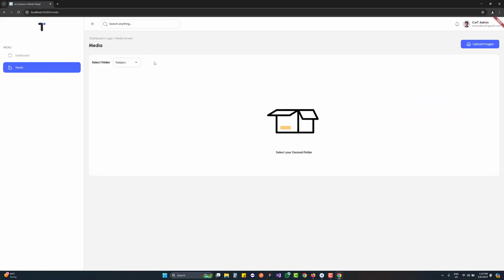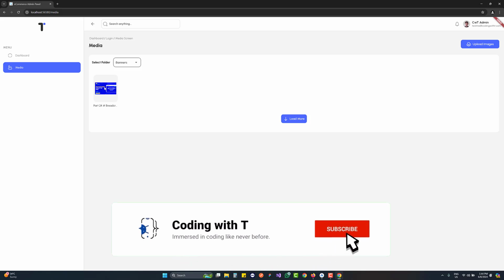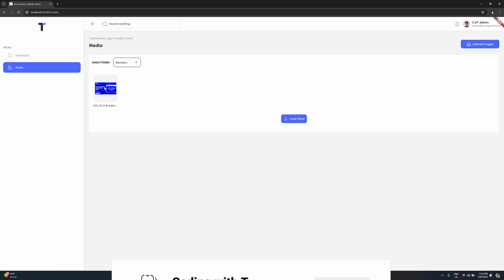And in here, you can see currently we cannot find any images. Let's click on the folders, and let's click on the banners. You can see the loader, and we have the image right in front of us, and we can view the image. You are only able to view this image because of the CORS that we enabled in the previous tutorial. If you are not able to see any image over here, with a black sign, this means that you have to enable CORS, which is cross-origin, to fetch images from different servers, which is in the previous tutorial. Make sure to watch that.